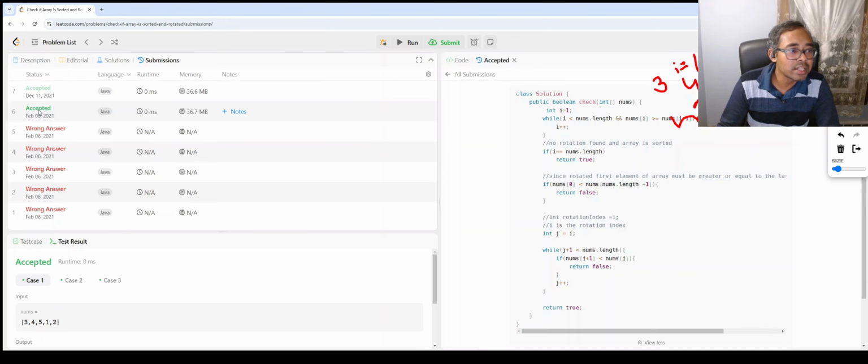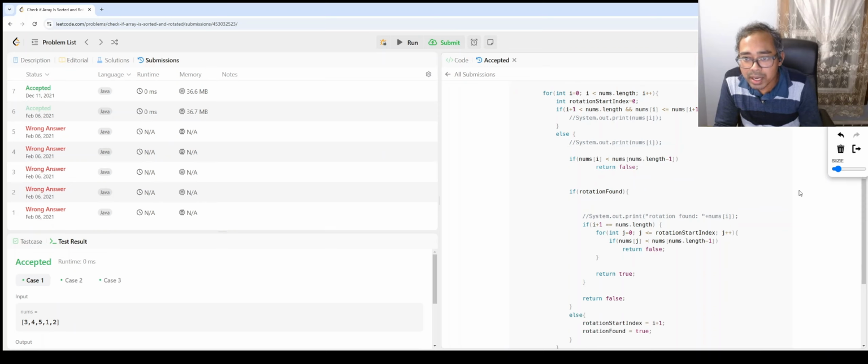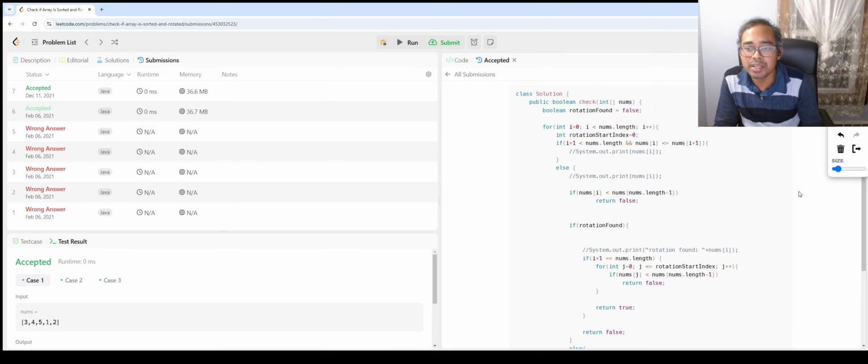And the last one I will show. This is still O(n), but it is a complicated way. I had to handle lots of test cases. But if you have interest, just see how sometimes you come up with some approach. So yeah, you see that it had so many test case failures in contest mode, right?